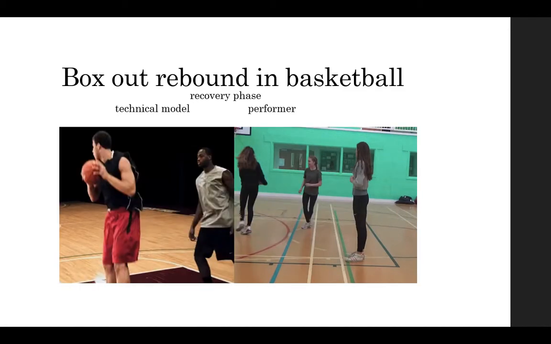The recovery stage of the box out and rebound is when the player is landing and needs to throw the ball to another team player. As they start to land, they need to be looking for someone to throw the ball to by looking over their shoulder and start to turn towards them.